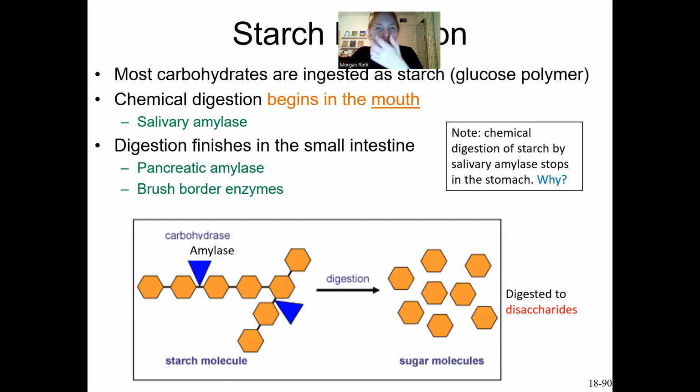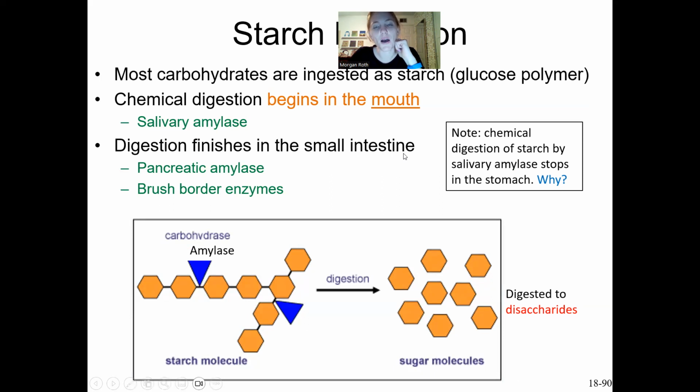So if you put a cracker on your tongue and let it sit in your saliva long enough, it's going to start tasting sweet. And that's because starches do not taste sweet, they taste starchy, but sugars do. So once you get down to simple sugars, monosaccharides and disaccharides, they are going to start tasting sweet. Okay, so it's going to start in the mouth, and then we're going to continue our digestion again once we get to the small intestine.